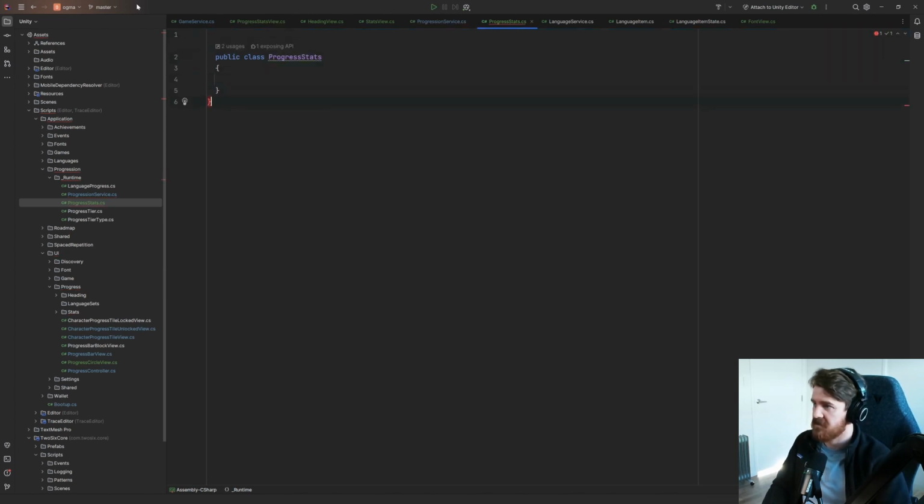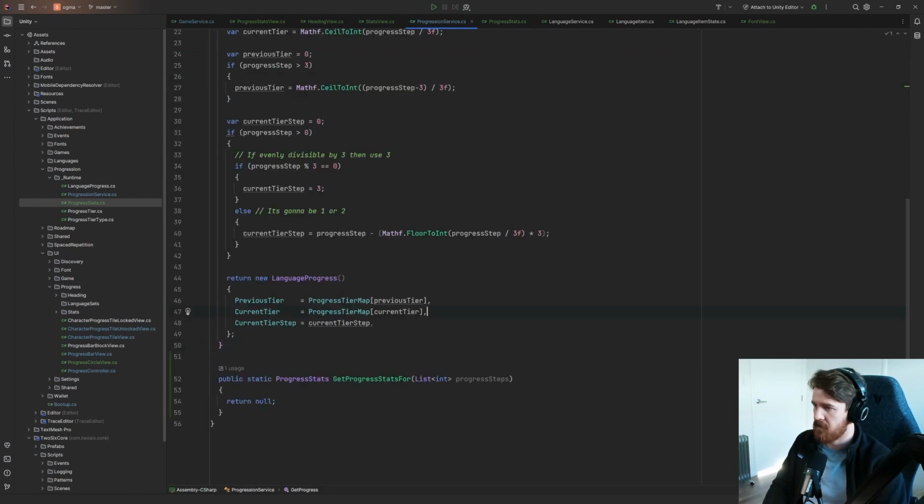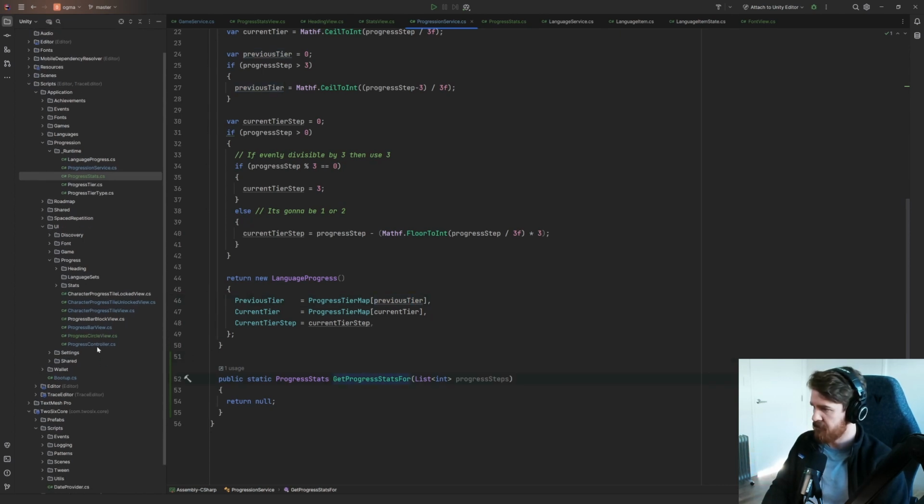It's not needed. Never instantiated. What a crime. All right, that is all red gone away.